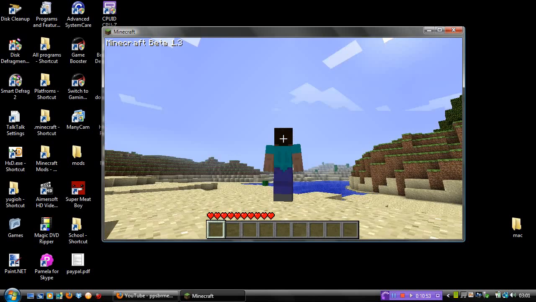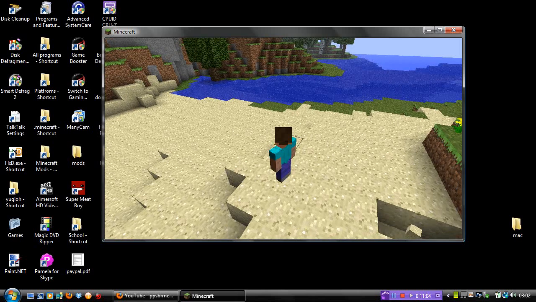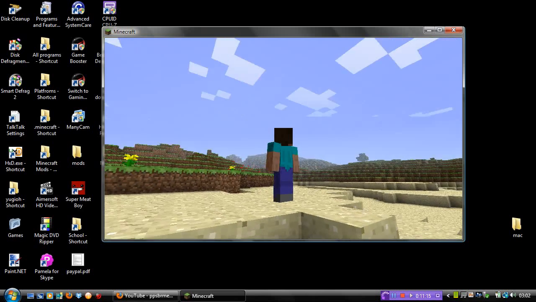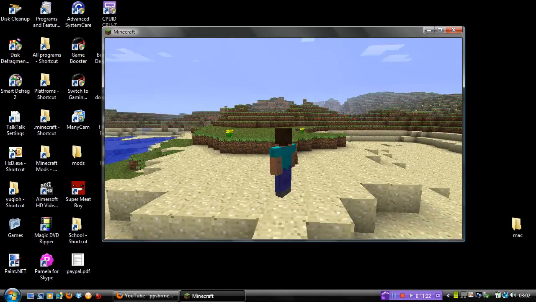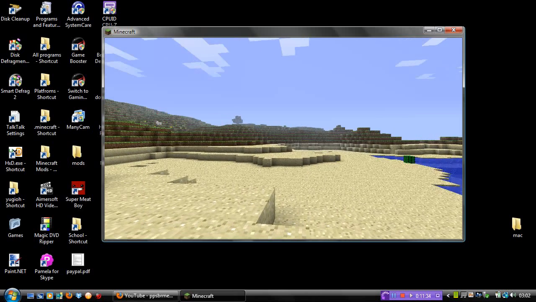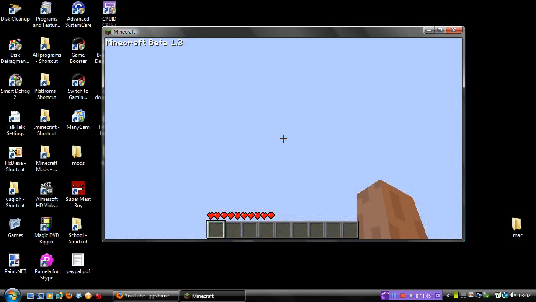F5 obviously you have third person, and I think when you have, wait, how do you do it again? No, I forgot how you do it. So yeah, we will leave that. Basically it makes it so you can see yourself in third person, but yeah, I can't really be able to go into it right now.